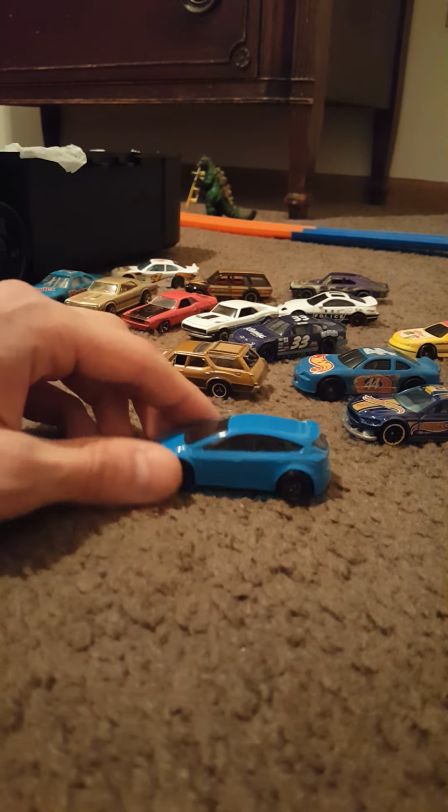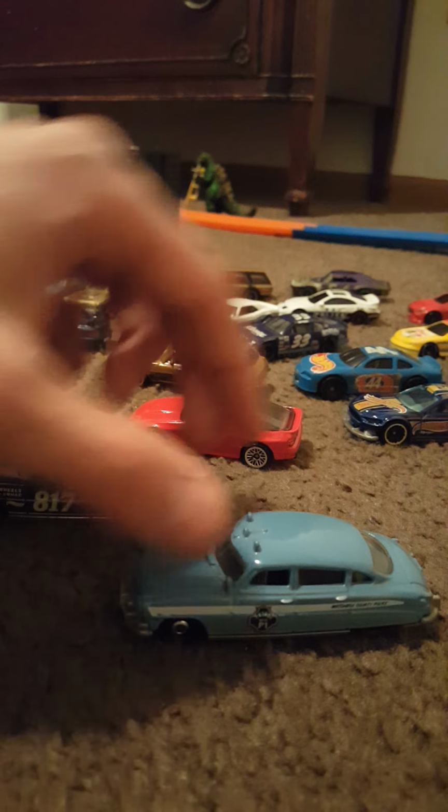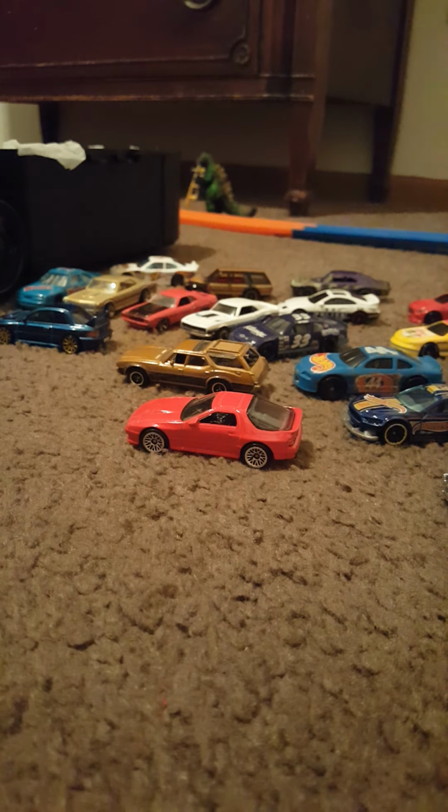And here's another one. This is a Hot Wheels variation. Hudson Hornet. This one's got a nice shiny base on it. Hudson Hornet, that's all it says. Thought it might say a little something different. Which one's your favorite out of those two? I kind of personally like that classic look a little bit more than the racer. This was an incorrect color in my opinion. It was more of a blue color. So I don't know where they got the purple from.